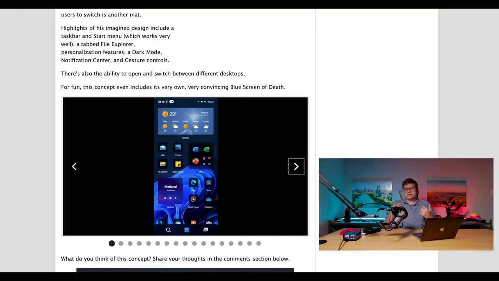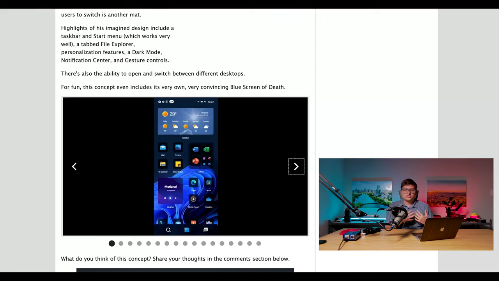Like, it wasn't great. The tile system was kind of cool, but it didn't offer the functionality that you expect from your phone. This, however, takes what kind of looks like a version of Android and brings the Windows Start menu to a mobile device. Now, this actually looks super cool. This would be a cool concept to see.